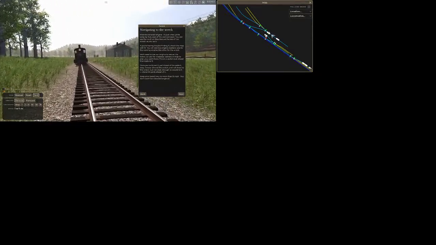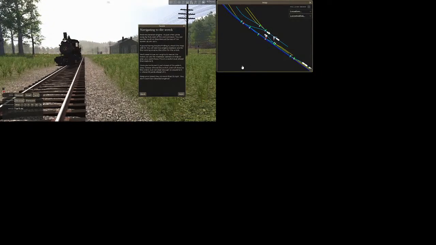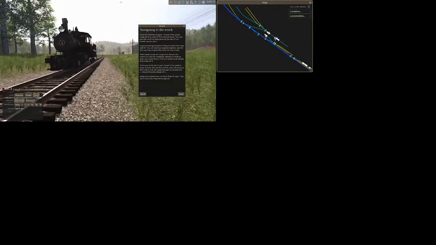Now we get to exhibit our superhuman strength, because we are superhuman. Because of course we are. So we're going to go ahead and hop over here. And holding Shift R, we can pull the locomotive back onto the track.